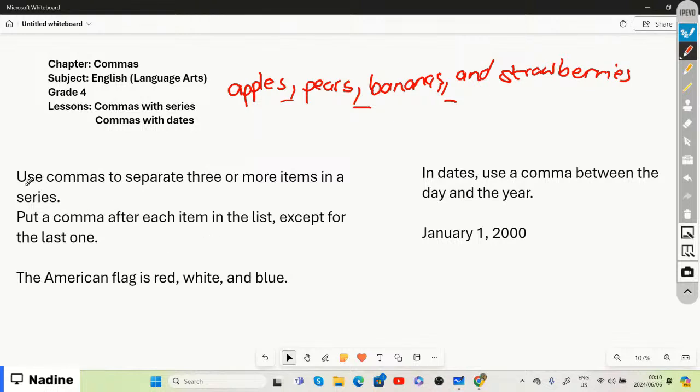So we use commas to separate three or more items within a series, like I made mention of there on top.